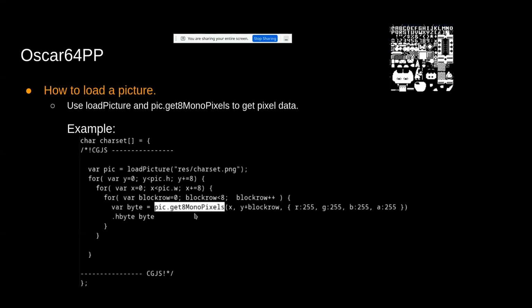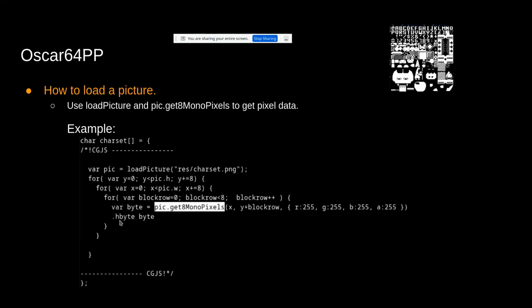When you have this picture object, you can do a get 8 monopixels command, which more or less gives you a byte back. And this is the way the Commodore 64 memory is more or less organized for monochromatic pictures. Each bit in the byte is a pixel.